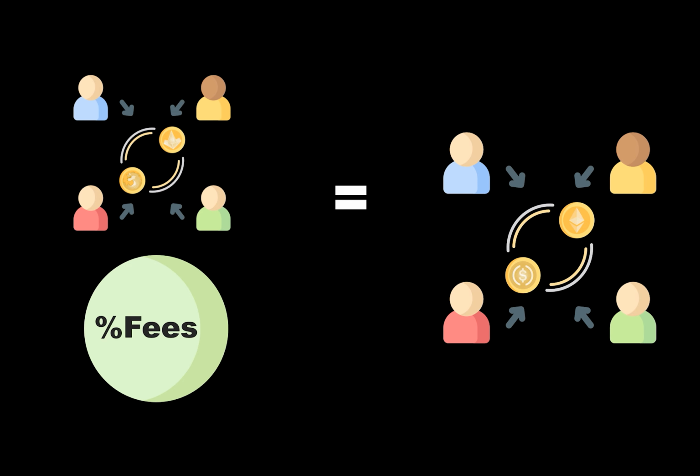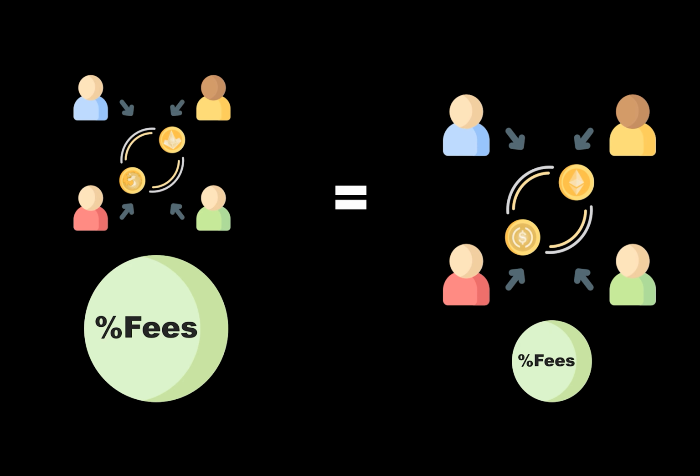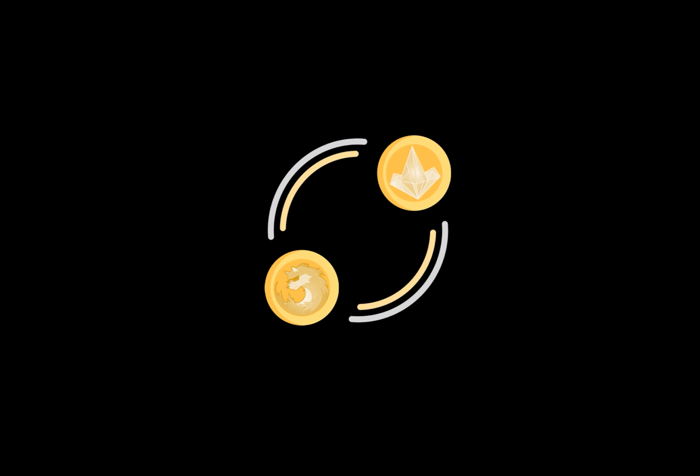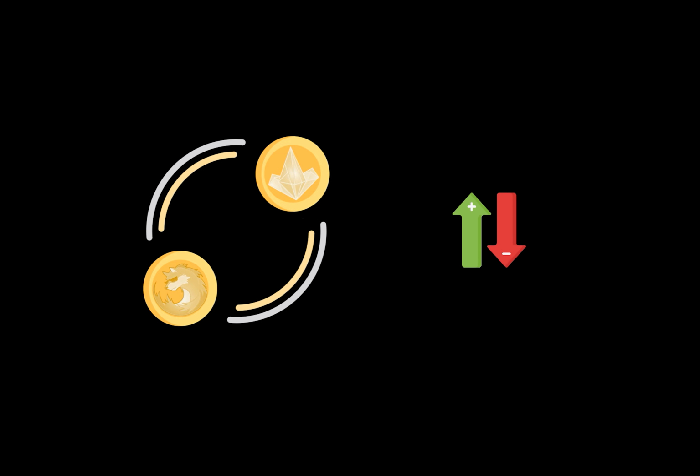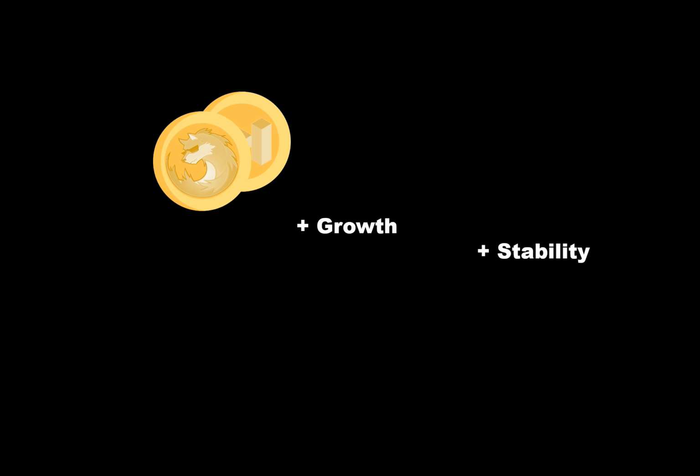However, with a smaller pool of liquidity providers, the fees received on smaller token pairings would typically be far greater than that on a crowded pool, such as an Ethereum and USDC liquidity pairing. In addition to this, maintaining a liquidity position can greatly reduce the impact of any sudden price crashes in low or medium cap tokens. Lastly then, providing liquidity on a token pair assists in the growth and stability of a token. Having a high amount of liquidity on any token pair means that the price is less affected by large buys and sells, allowing it to grow safely and maintain a strong foundation in the event of any market pullback.